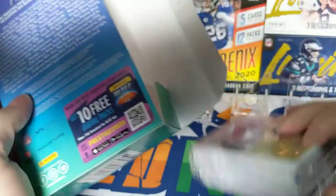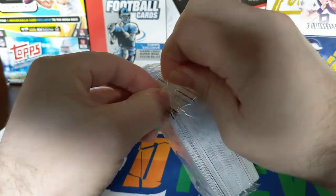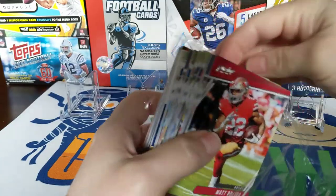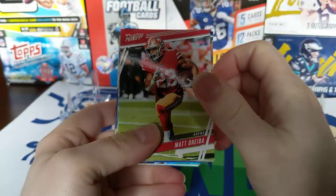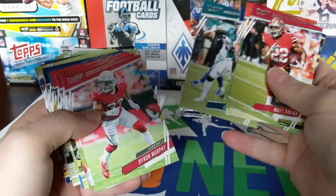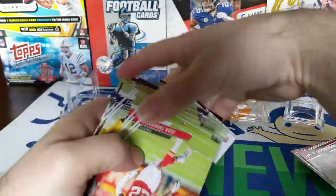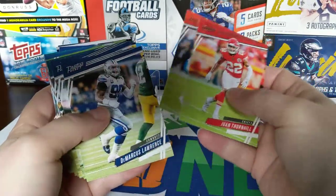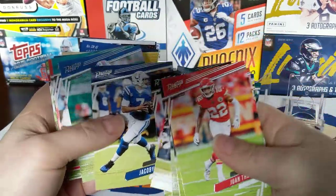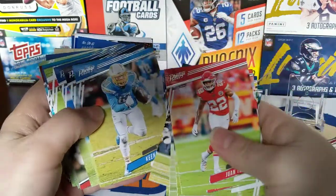Hopefully we get some nice ones. A blue parallel with a nice Herbert or two would be great. Not really big on the Prestige parallels because they're just kind of like the Steam Club parallels — they've just got a different color on the Prestige logo. But here we go. Base cards: Amari Cooper, Carson Wentz, Fred Warner, Travis Kelce, Ezekiel Elliott, Juan Thornhill, Tervon Williams, DeMarcus Lawrence. A lot of just base cards in here, but really nice photography — a lot of nice action shots. There's a Younghoe Koo — pretty cool when you see a kicker in the base set.